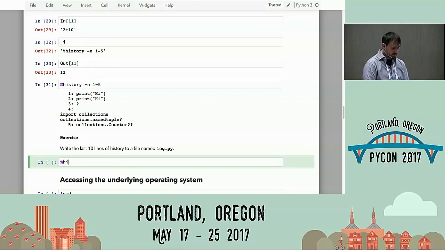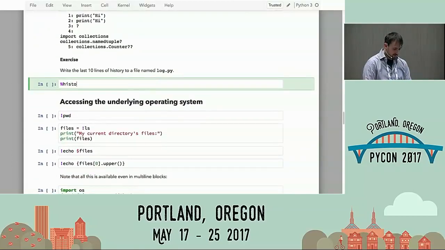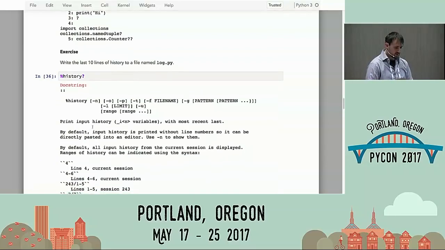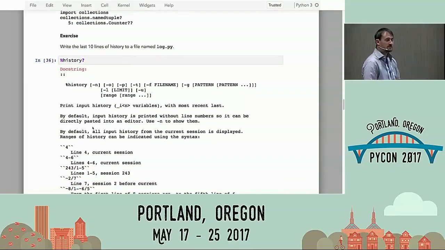So the first hint on this exercise is that question mark is the key to finding out new information. So if I do history question mark, I can see the docstring for history. And then this is an exercise in reading docstrings.